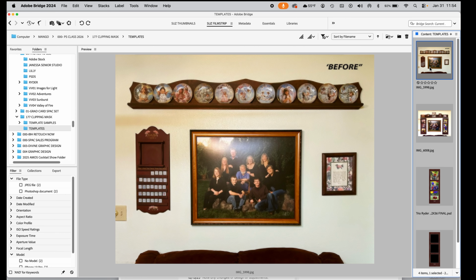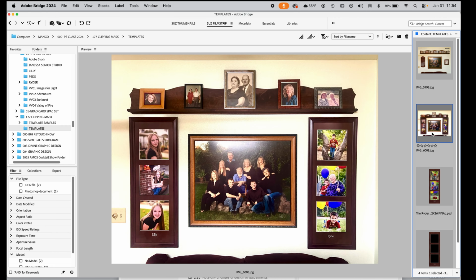So here's one I just did at Christmas, like 2 months ago. And, right, this is my mom's wall. This is my family right here, probably over 10 years ago because that was when my dad was alive. And she's got this kind of old-fashioned thing going on. But she really wanted pictures of the great-grandkids. So that's what we did.